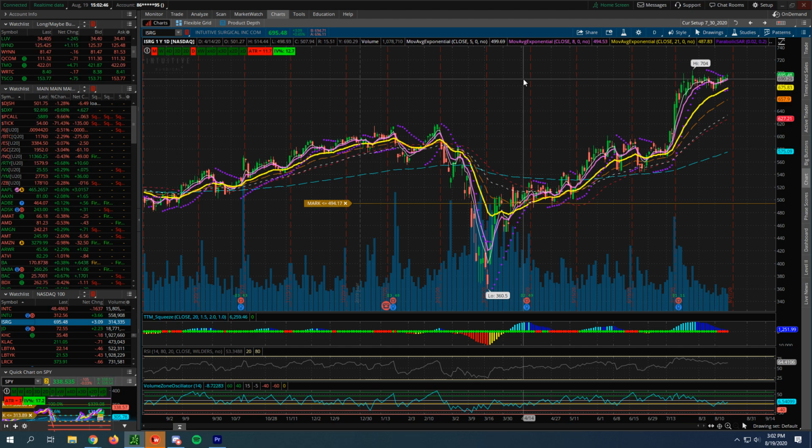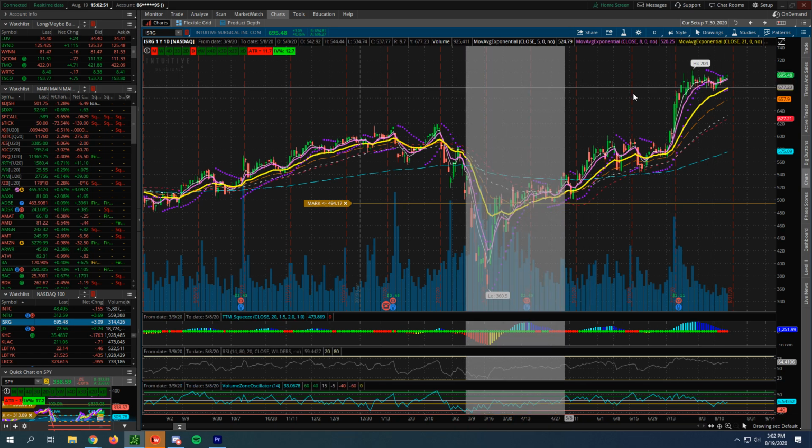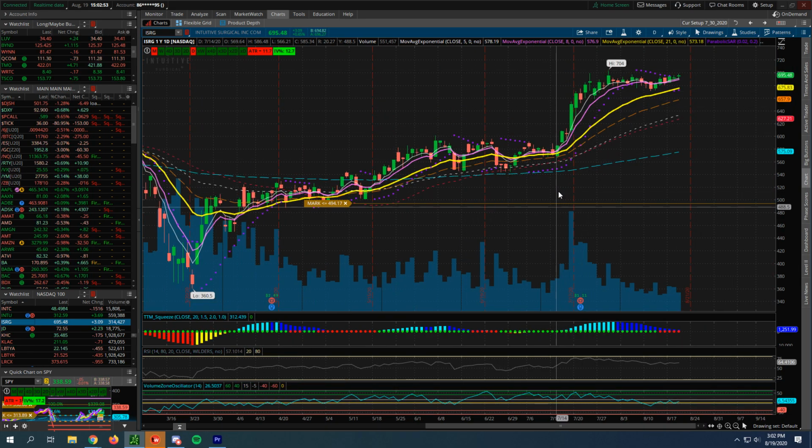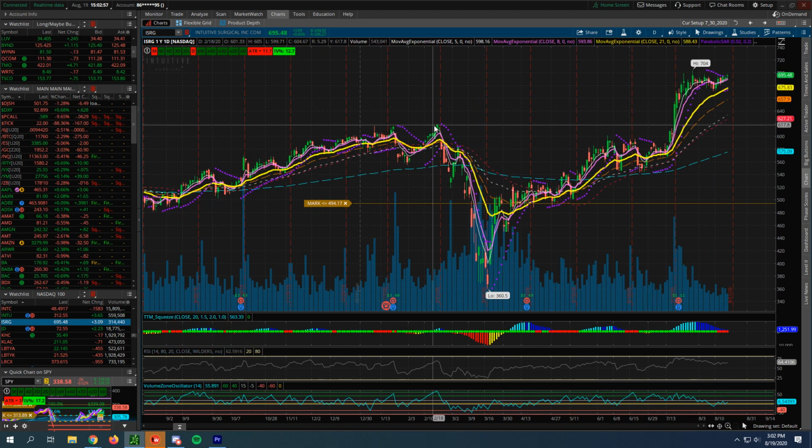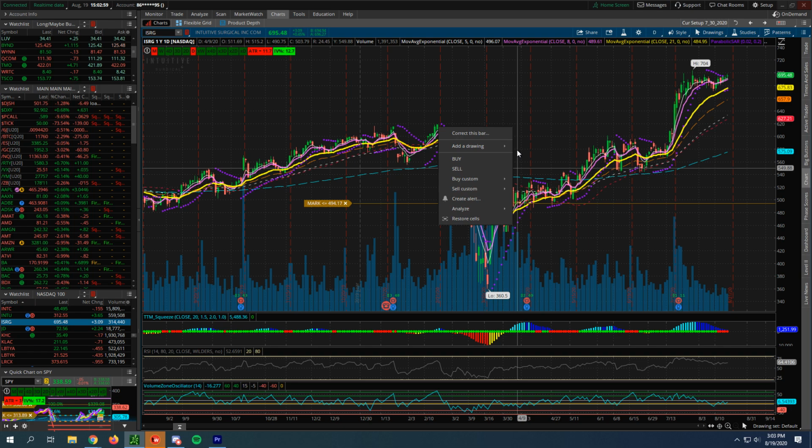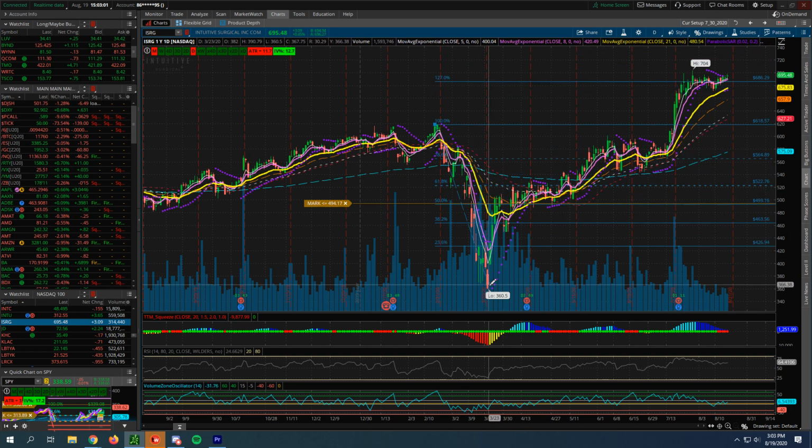ISRG, another great stock here I love, and I've been holding some shares in this for quite some time. Really had a fantastic quarter, huge movement higher, now consolidating. Would love to see this potentially even go higher. So what we're looking at here, I can give you the little 411.